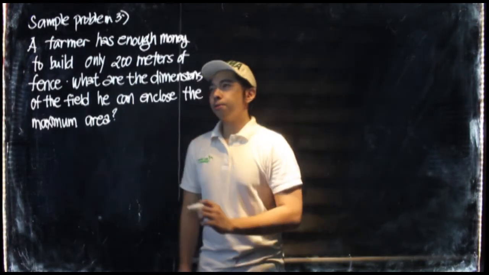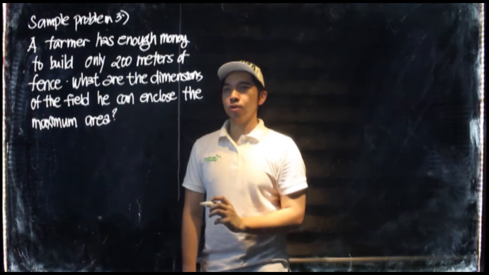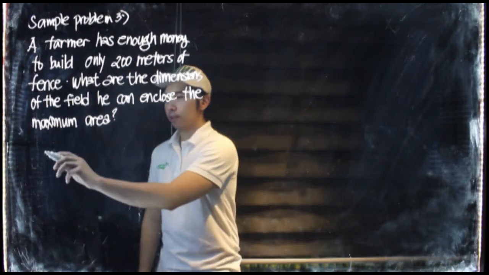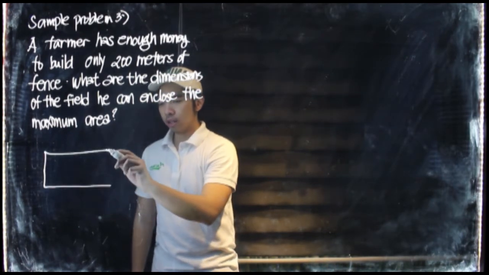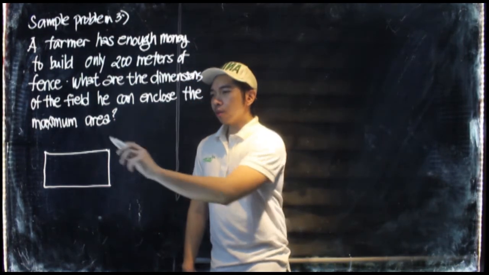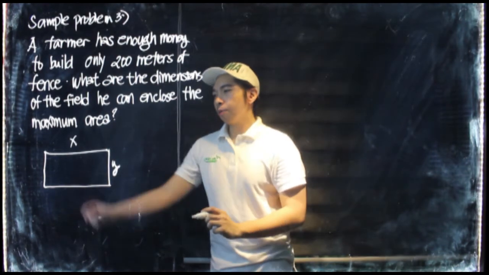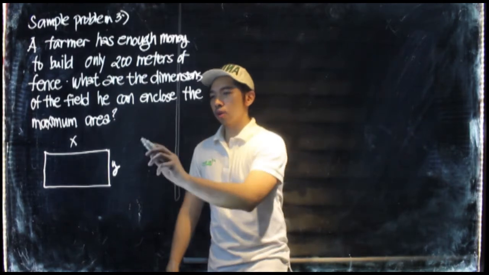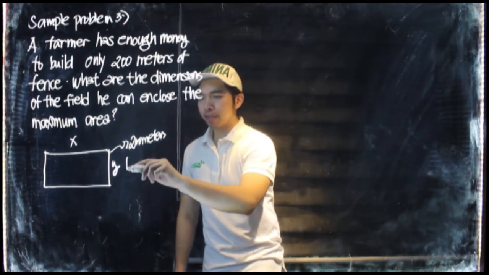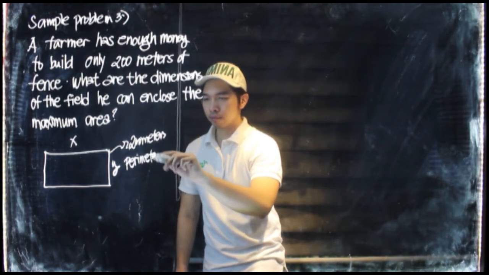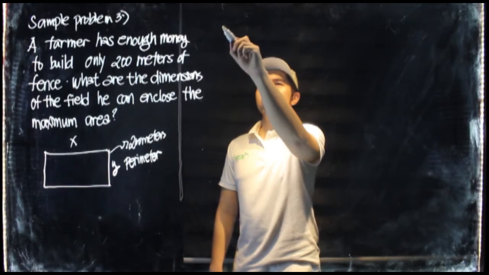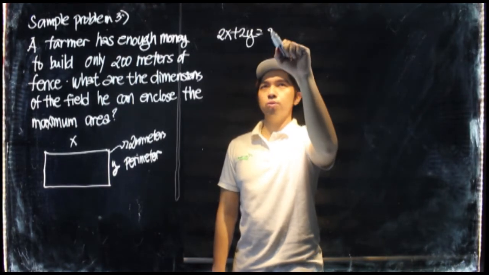So we have a total length of 200 meters to enclose the field. Suppose we have a rectangular field of unknown dimensions. What would be the dimensions for our x and y? Suppose the total length that can enclose this is equal to 200 meters, which is the perimeter. For the perimeter, if you have x and y, the perimeter is simply equal to twice x plus twice y, which equals 200.